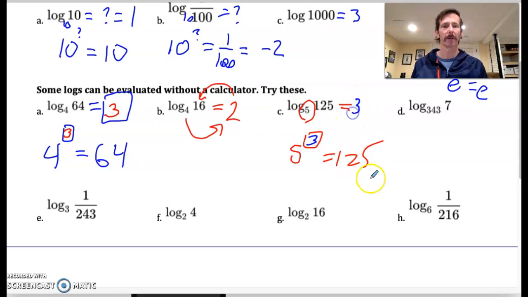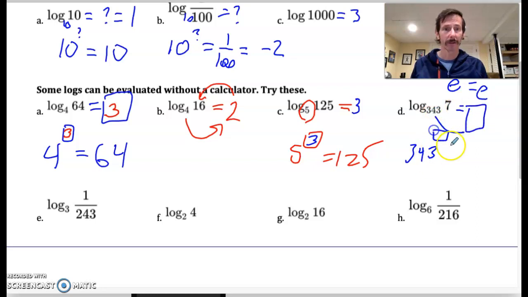And you might not know all of these powers as well as others, so you may need to just check some powers on your calculator. Like this one, for example, that's my base, 343, and I'm trying to figure out what power of 343 would give me 7. That means it's going to have to be a fraction, because it's going to be cutting that number down. I'm not 100% sure, but I'm going to guess maybe it is a cube root of 343 equals 7. So I'm guessing maybe that power is a third. That's possibly the answer. You might want to check that on your calculator. I'm pretty sure it's right.